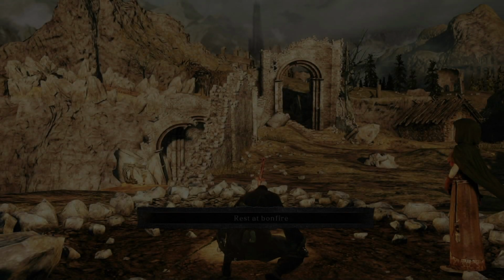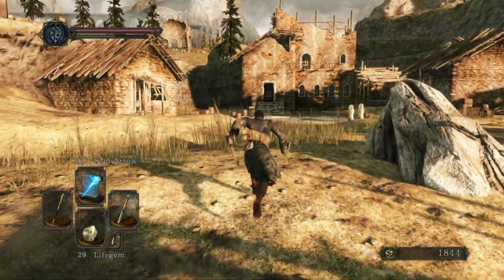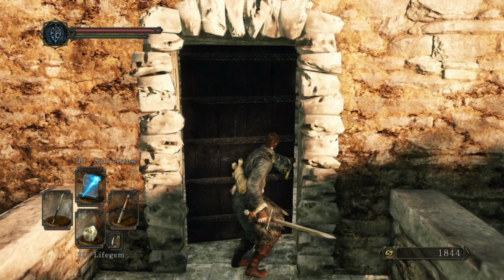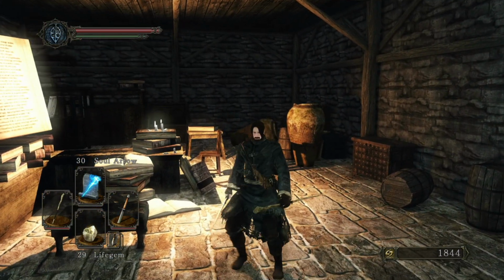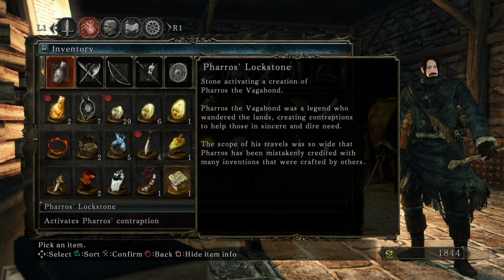Just a couple more things to do to wrap up this episode. Okay, first, let's head on over to the mansion, or the house. Got some items in here. Ferris Lockstone. Stone activating a creation of Ferris the Vagabond. Ferris the Vagabond was a legend who wandered the lands creating contraptions to help those in sincere and dire need. The scope of his travels was so wide that Ferris has been mistakenly credited with many inventions that were crafted by others.